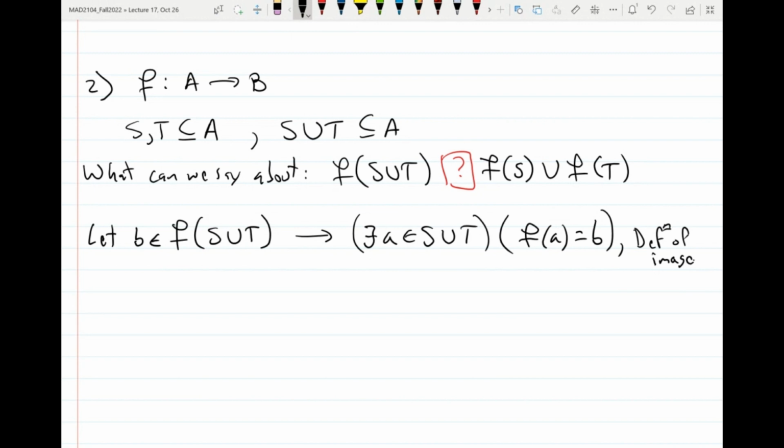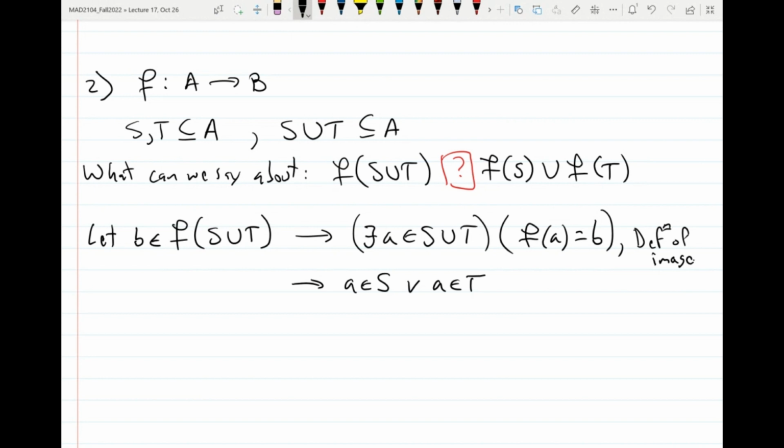So how do we say it? Very good. You need to use or, not and. If you say both, then that means and. Yes, that will be intersection. So then from here it follows that A is in S or A is in T. Okay? So now to break it up, remember, it means that A is in S or in T, but now we have this extra information about A.